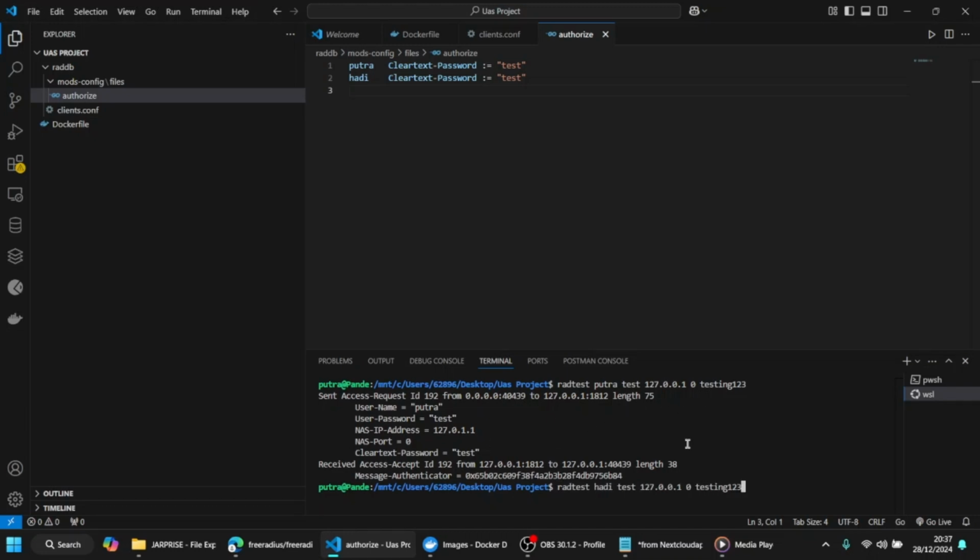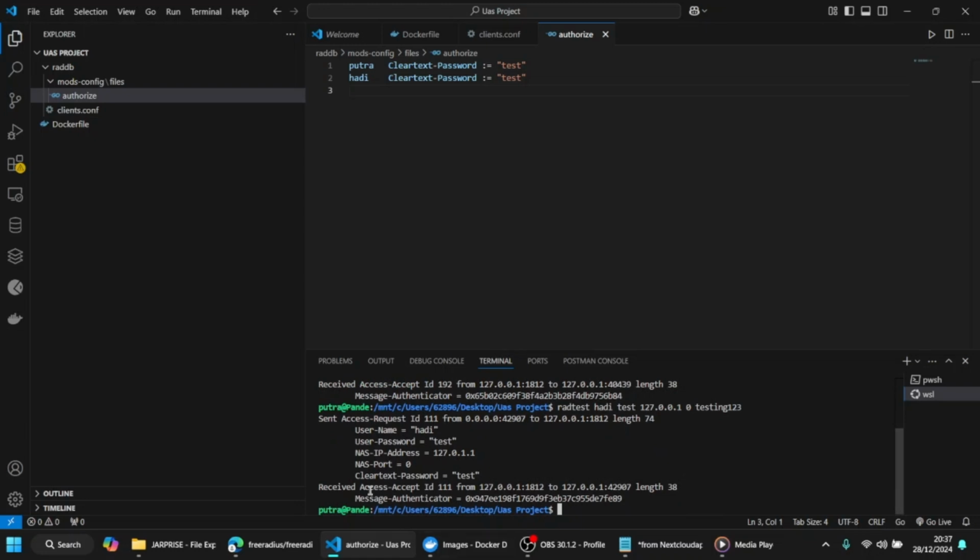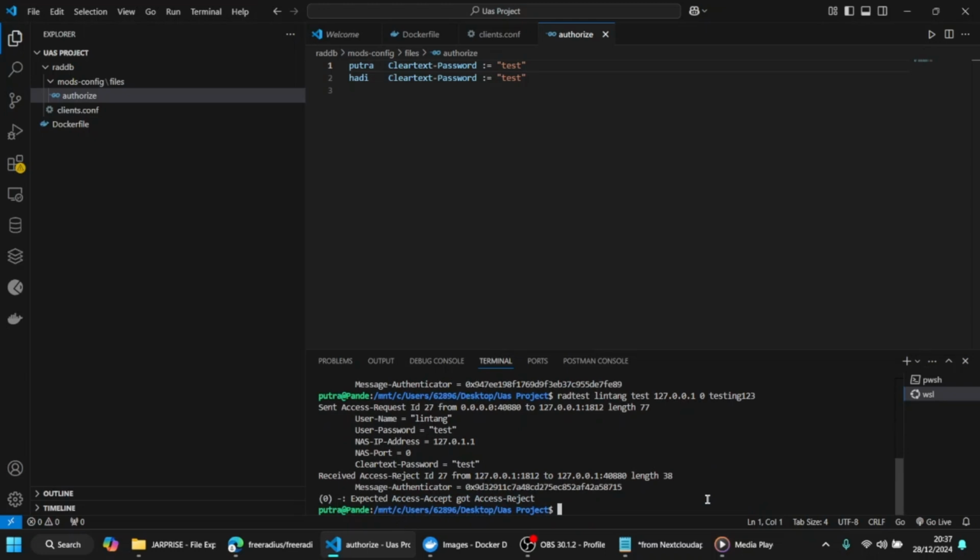And then we try for Hadi, accepted too. So it's only accepted when there is a user in here. But if I try maybe Lintang in here, it will be rejected. Okay, access rejected. Okay, that's it for FreeRADIUS.